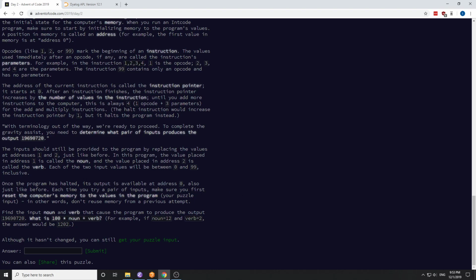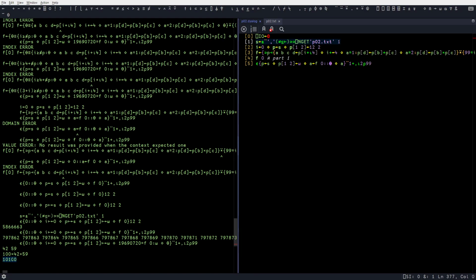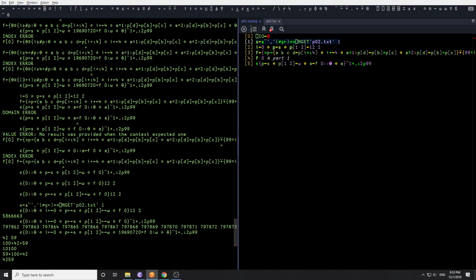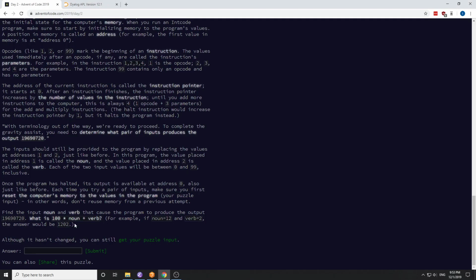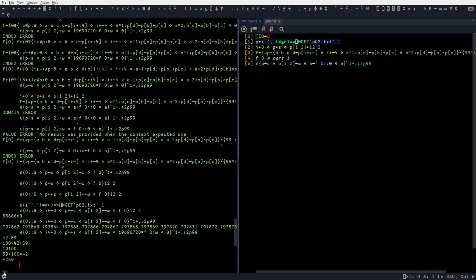Oh, this is 100 times noun plus verb. So 100 times 59 plus, like this. You work with APL, order of operations starts to decay somewhat. Yeah, this would be 100. This would be 1200 plus 2. Yeah. 4259.